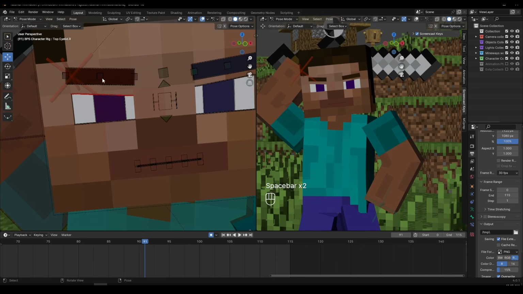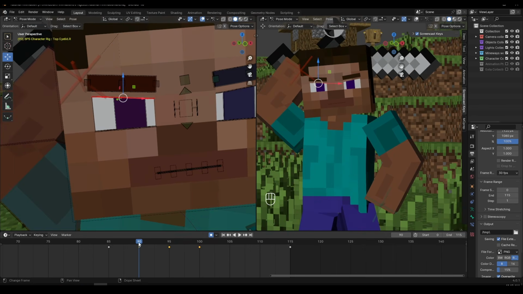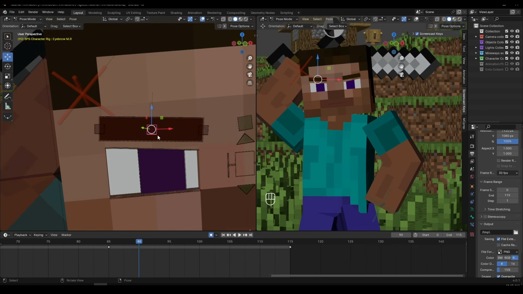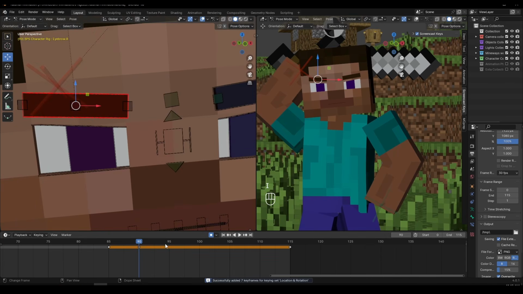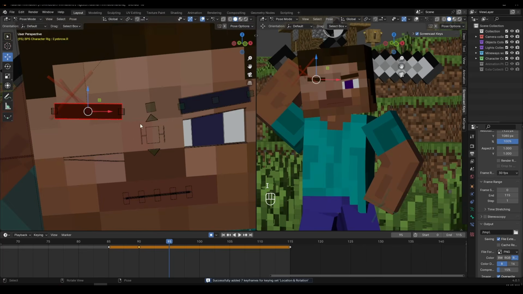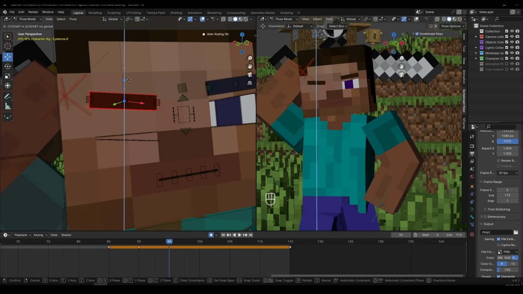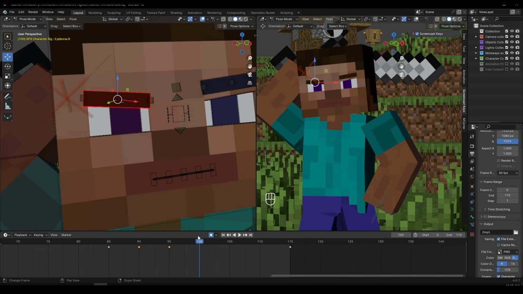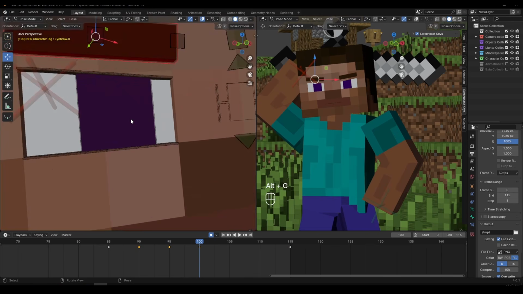We want the eyebrow to move as well. We want the head to bob as well, so that it looks more natural. So we can set a keyframe for this. This controls the rotation of the eyebrow, but this outside bone controls the entire eyebrow. So I can set a keyframe here, go forward on frame 95, move this down, go to frame 100, and click on Alt G to move it to the starting position.